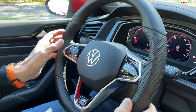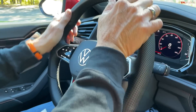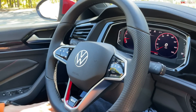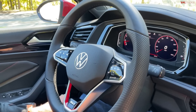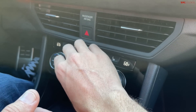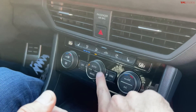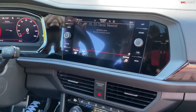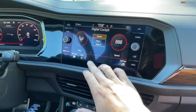They have gone to the newer steering wheel with touch controls. When driving the GTI you'd keep turning on the heated steering wheel every time you made a turn because you'd brush against the haptic controls. I'm not a huge fan of those haptic controls — didn't work in Cadillac, doesn't work in Volkswagen — but it's the way of the world. Luckily with the GLI there's no heated steering wheel, so problem solved. The hard controls for the dual-zone automatic climate control, the heated and ventilated seats — all very easy to use.